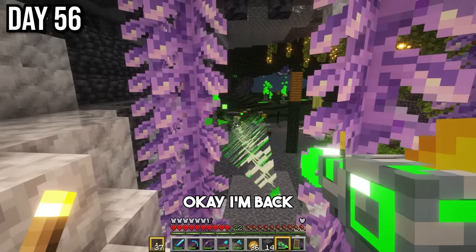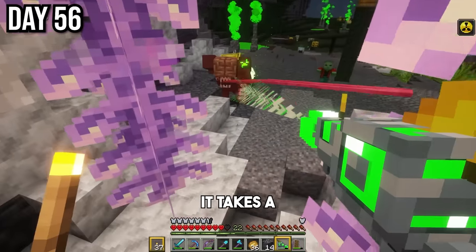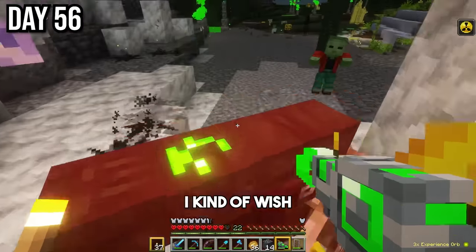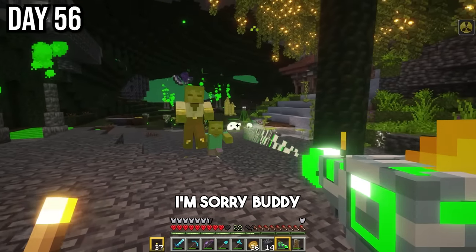Okay. I'm back. Look at this guy. He's already trying to kill me. No, sir. No, thank you. Okay, it takes a lot of hits. Holy moly. Kind of wish I could enchant this ray gun or something. Oh, no. I'm sorry, Enderman. I'm sorry, buddy. Oh, no.